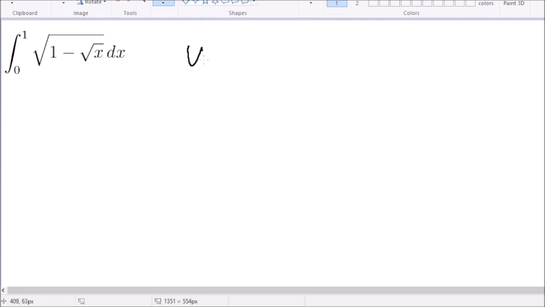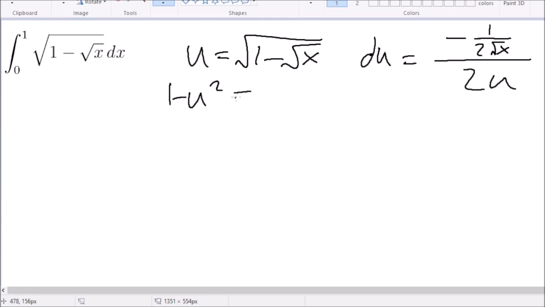Well, let u equal the whole thing because I want to be safe and sorry. Then du is equal to 2u, because that's just how most roots are. So 2u, and then the derivative of that would be, the derivative of the inside is negative 1 over 2 root x. And the square root of x is equal to, so u square, 1 minus, square root of x. So then this is just negative 1, 4, 4u, 1 minus u square. So this is equal to, if I get rid of the negative, this is u square minus 1, 4u, du.